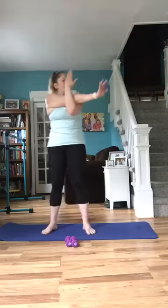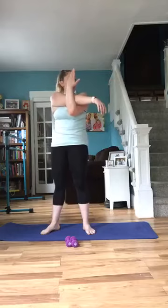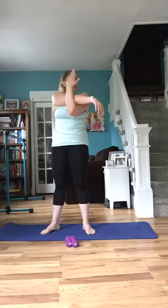Arm across the chest, stretch out the shoulders. And we'll hit those triceps one more time. Other side.